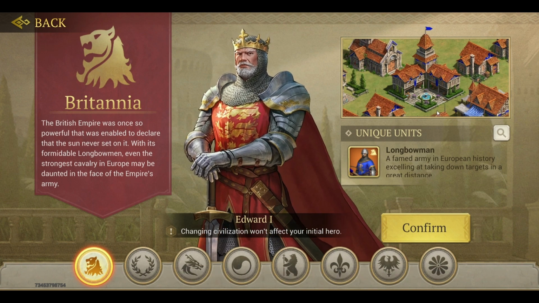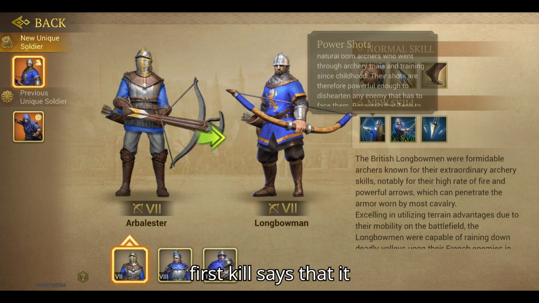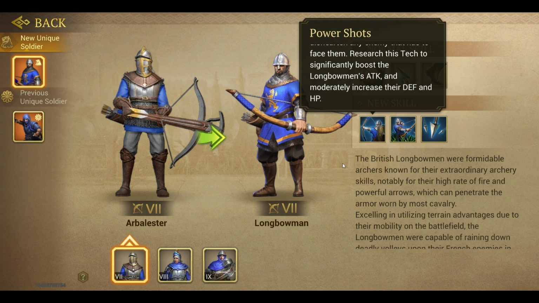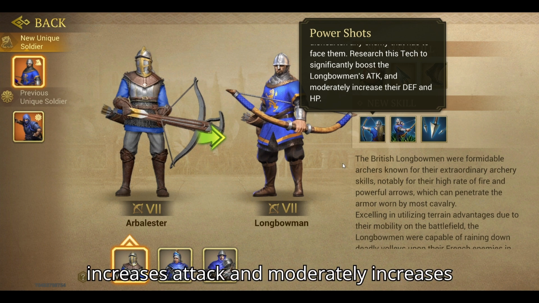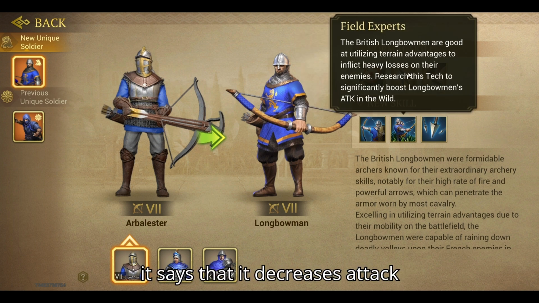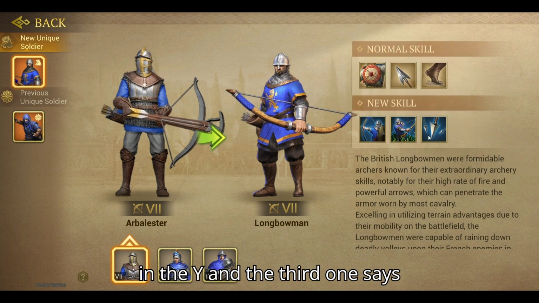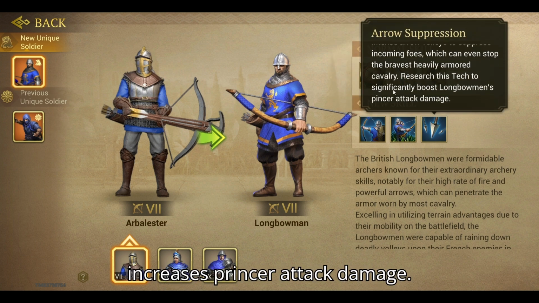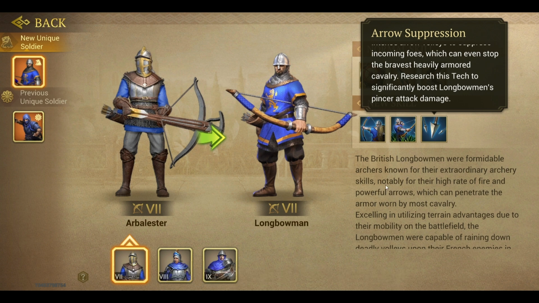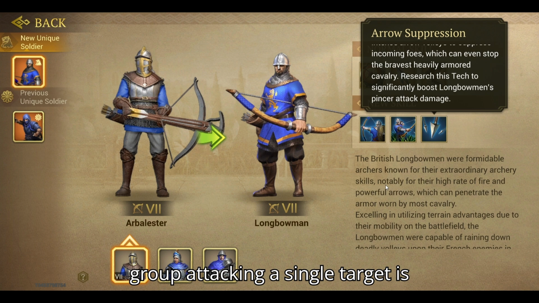As you can see, if you click on the magnifying glass, the first skill says that it significantly increases attack and moderately increases defense and HP. The second one says that it decreases attack in the wild, and the third one says increases pincer attack damage. Basically, pincer attack means multiple marches of a group attacking a single target is what you call a pincer attack.